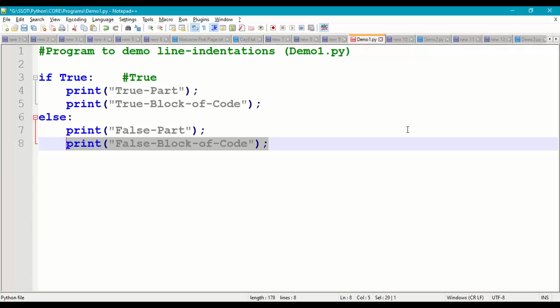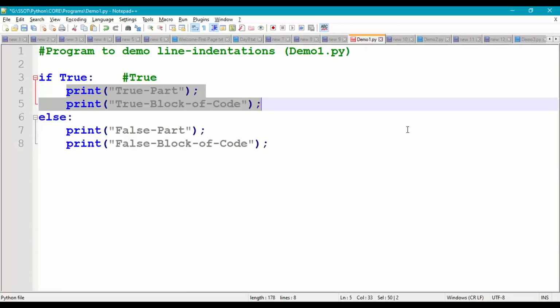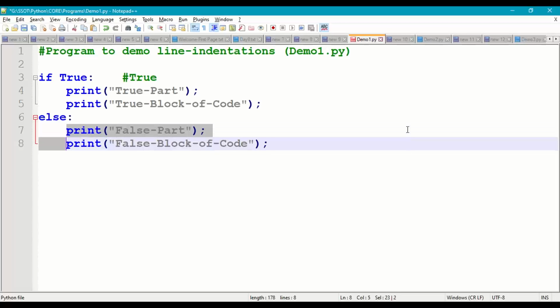So indentation means providing a block of code with multiple statements with an equal number of spaces. So this statement and this statement come under the true block of code, and this statement and this statement come under the false block of code or else part block of code.